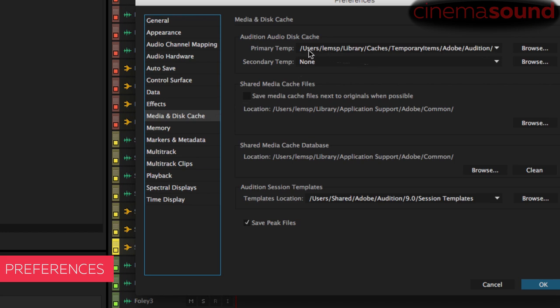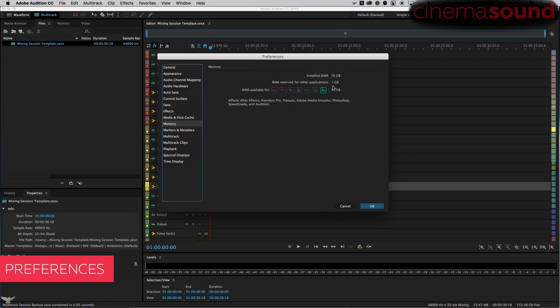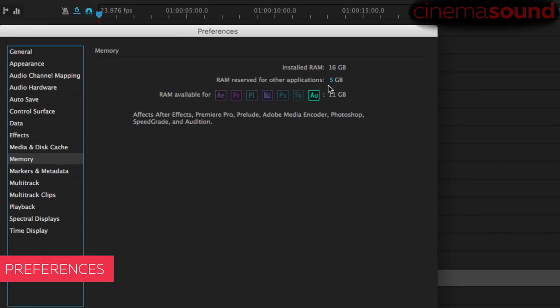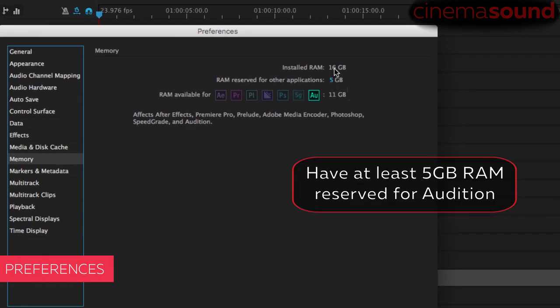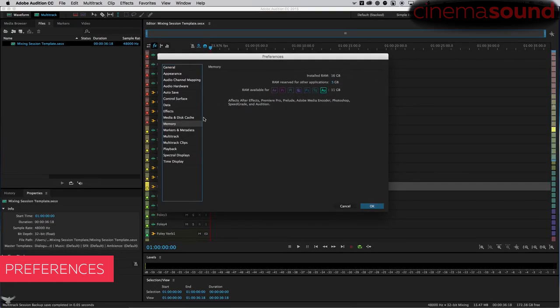So right now I'm running this on my internal drive's SSD, so I've got no problems. SSDs have no trouble doing this kind of thing. And let's see, all of this stuff is on my internal. My strong suggestion, again, if it's not an SSD internal drive, send it to an external drive. Memory, another major deal. Minimum 5 gigabytes for Audition. I've got 16 on this computer, 5 gigabytes minimum, and then this is fine. If you get less than 4, you start having issues, because remember, it's not just doing audio, it's also doing your video and caching that, and it needs the space.